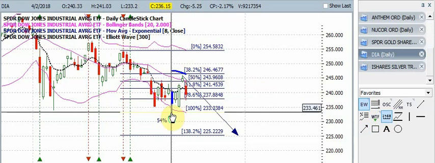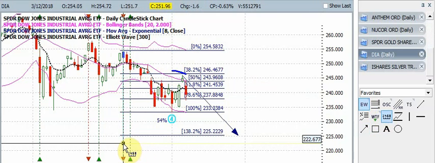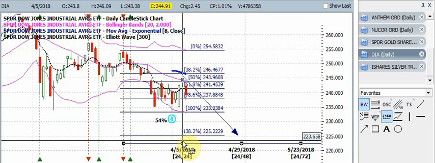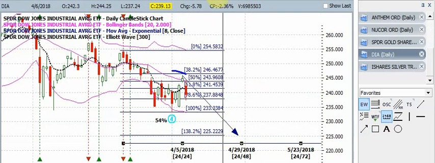So if I mark the high of wave 3, take it out to the high of wave 4, we should basically be looking to buy a put out to April 29th in order for this pattern to play out. Wave 5 will play out by April 29th to a target of 225. So that's the trade that I'm going to put on. So for now, let's go to my software that I use for determining what strike to pick.